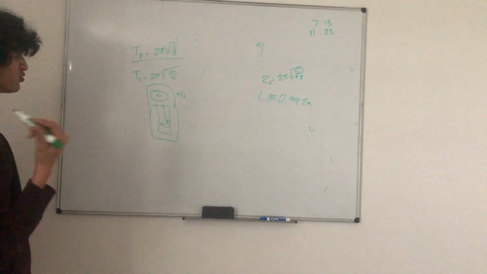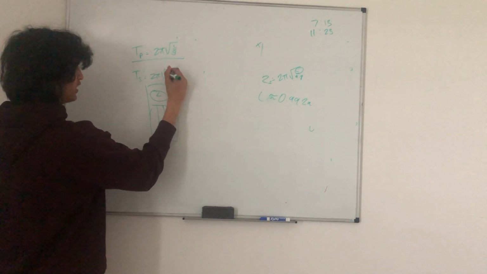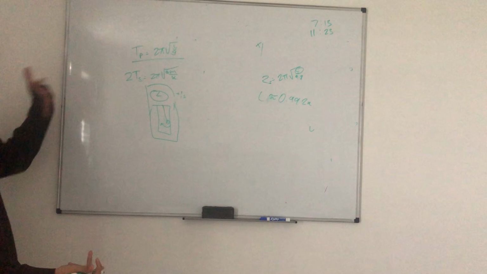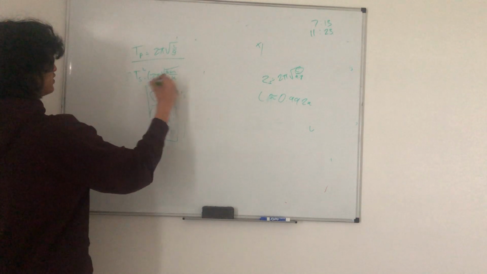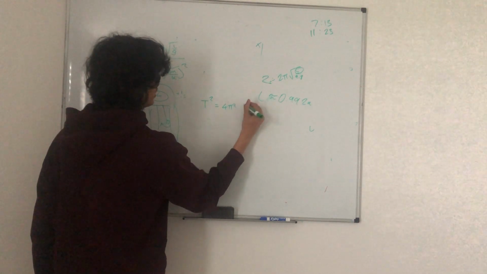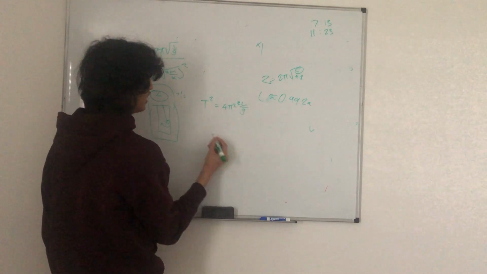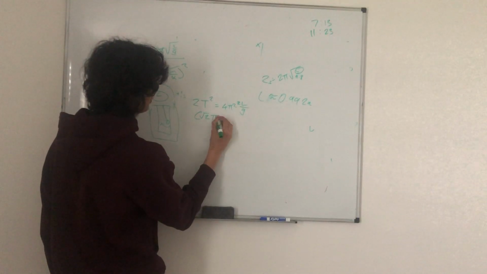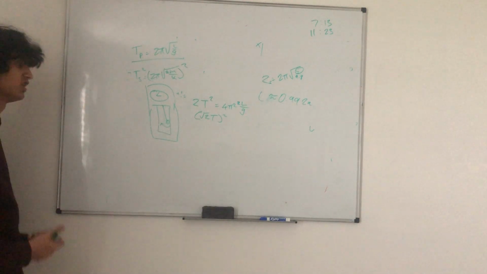You could derive stuff, or use proportional reasoning, understanding that this is inside the square root. So if you increase this by 4, then the period increases by 2, because you take the square root of 4. When it comes to proportional reasoning, I don't like doing it with this equation. I like to square everything beforehand and use the squared version. T squared equals 4 pi squared L over g. I prefer it because then I can say, L becomes 2 times, so this needs to become 2 times, and then I can put this inside the square. It's up to you, though. It just depends on how you think through it.